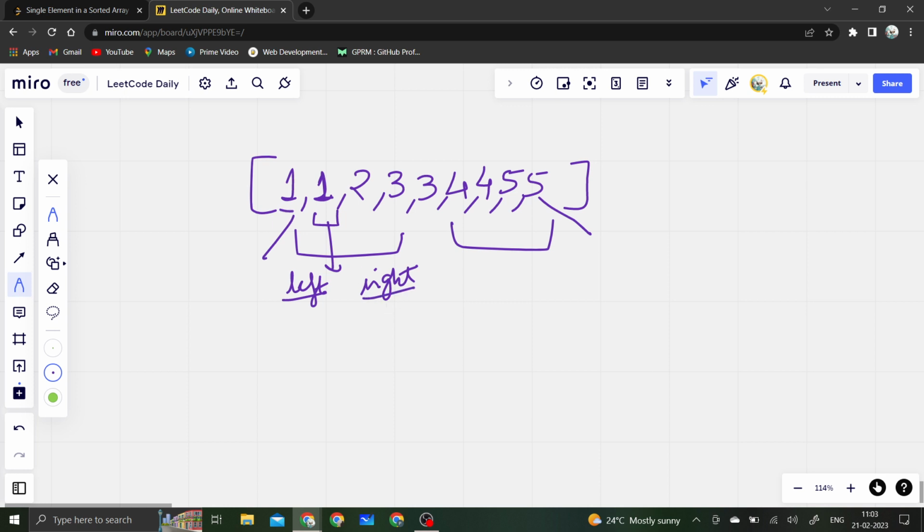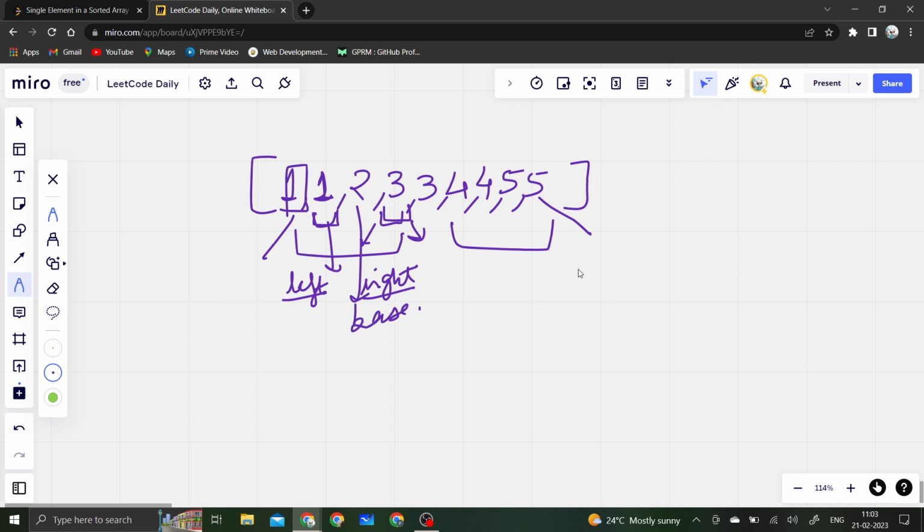Here we can see it is present in the left. Same goes for this particular 3. But for a singleton integer which does not have any other integer equal to it in the array, the left and the right will never be equal. So this is the base condition.